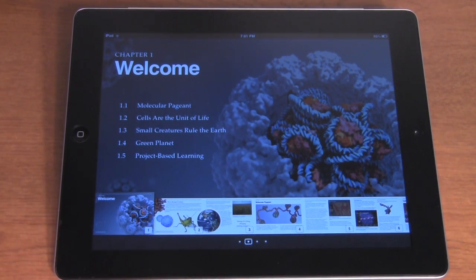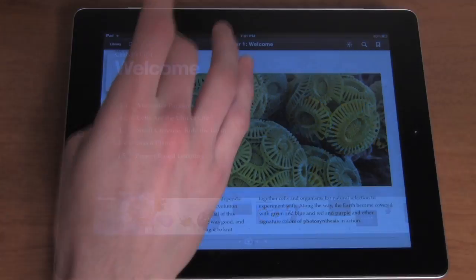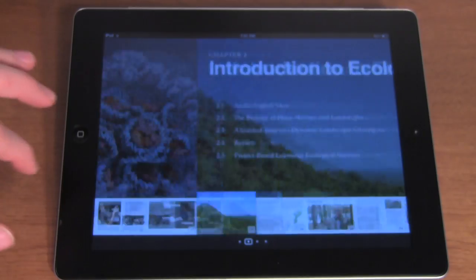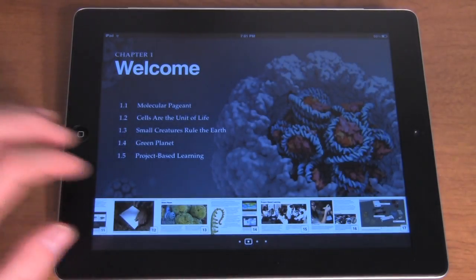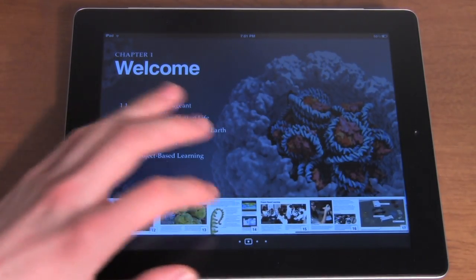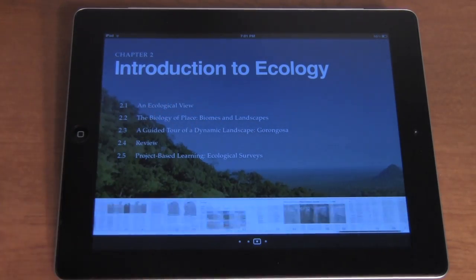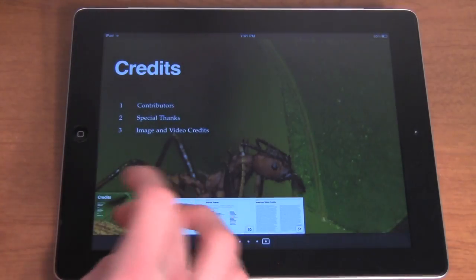Right. So you can obviously skip that, but you can go back to it if you want to. I don't really know why you would. After that, you're presented with a table of contents, and you see right off the bat that you have this really cool navigation bar down at the bottom. It lets you scroll not only between the pages of the textbook, but also between chapters. This particular textbook only has 2 chapters, which is probably why it was free.